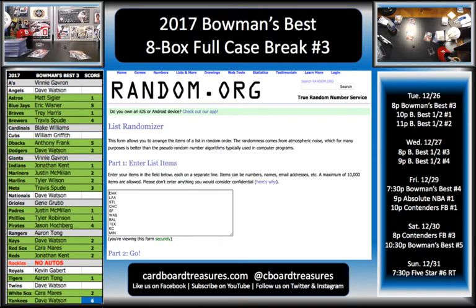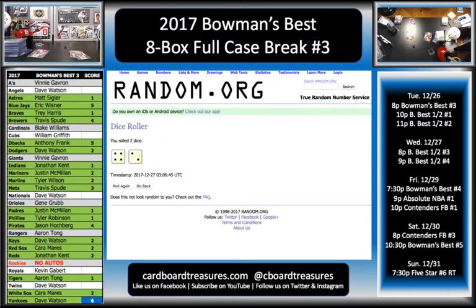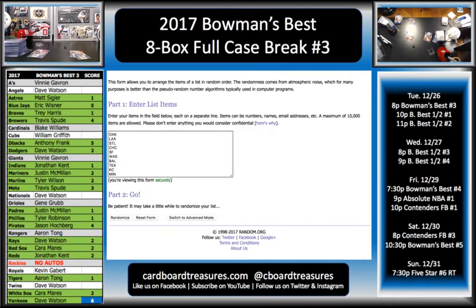All right, now I'm going to put the numbers 1 through 32 in the random in a new list here. All right, once again, 32 is the treasure chest. So if anybody lands on that, it's going to be their lucky night. All right, we'll roll the dice here. We will randomize 6 times on both. Starting off with the teams. Here we go. Good luck.